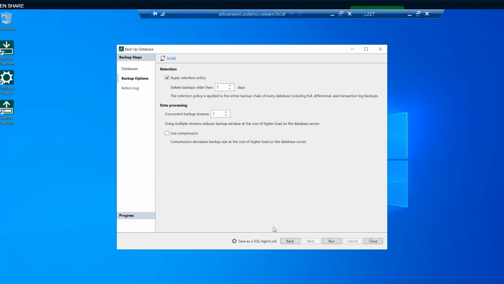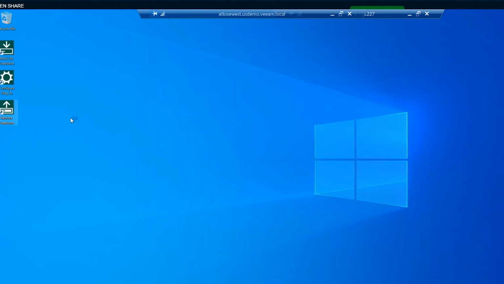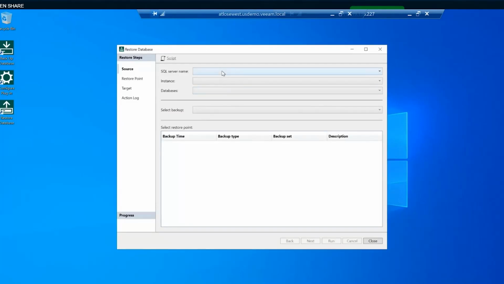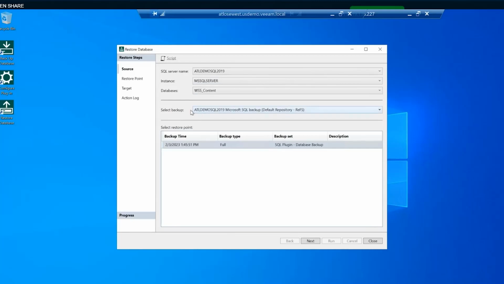And what's nice is not only can you facilitate the backup of all your SQL components, but also you can facilitate restores. So here, you also have the ability to restore that data directly back to either the original location or to a new location. Veeam will essentially enumerate the instance, the database, the server you want, and then at that point, you select the database, and then you select the backup content. You at that point hit next.